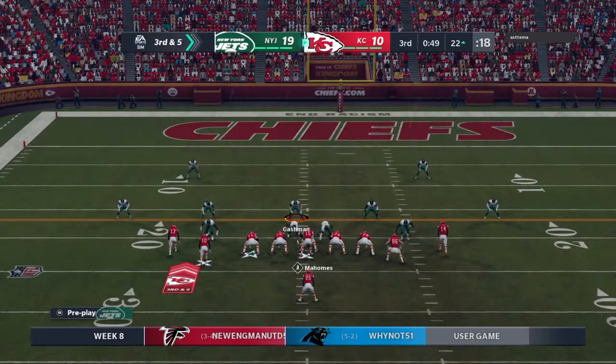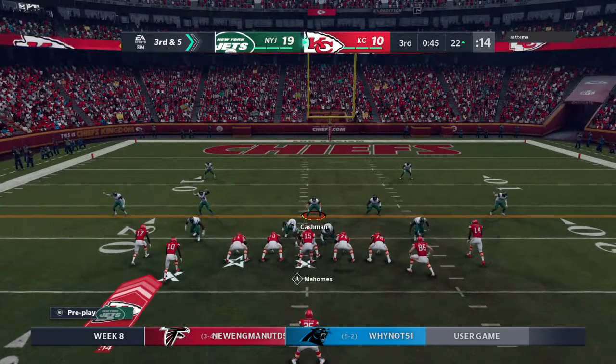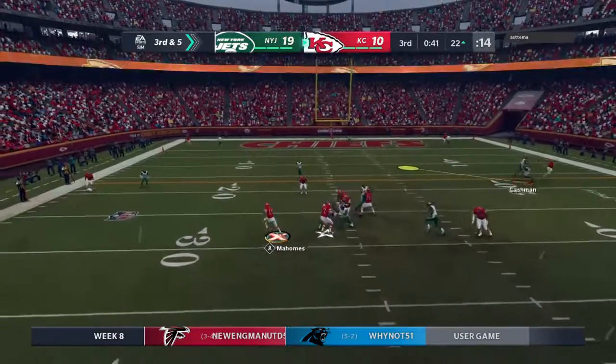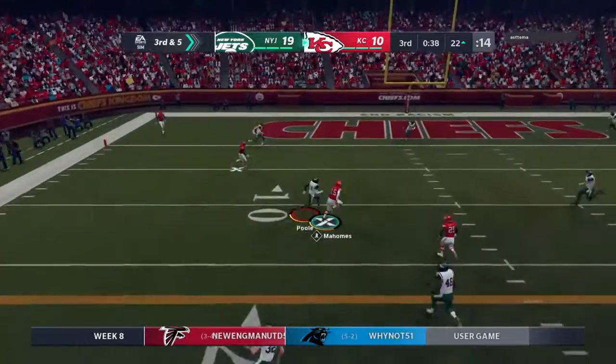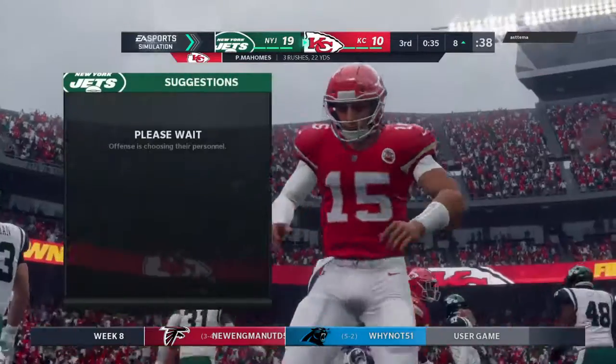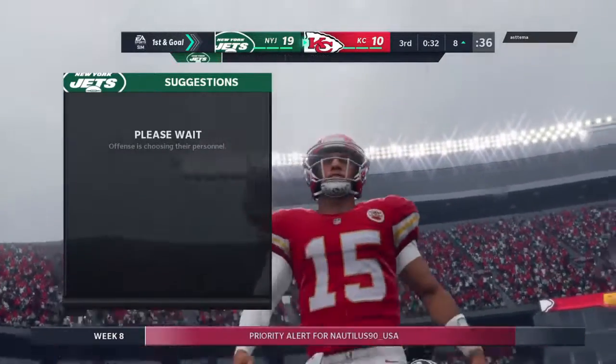This offense in desperate need of a conversion as they come up on 3rd down. Looking to throw is Mahomes. Dancing to his left. He can run for it, and he will. Mahomes can sling it, but the feet are nimble, too, as he scrambles for a first down.